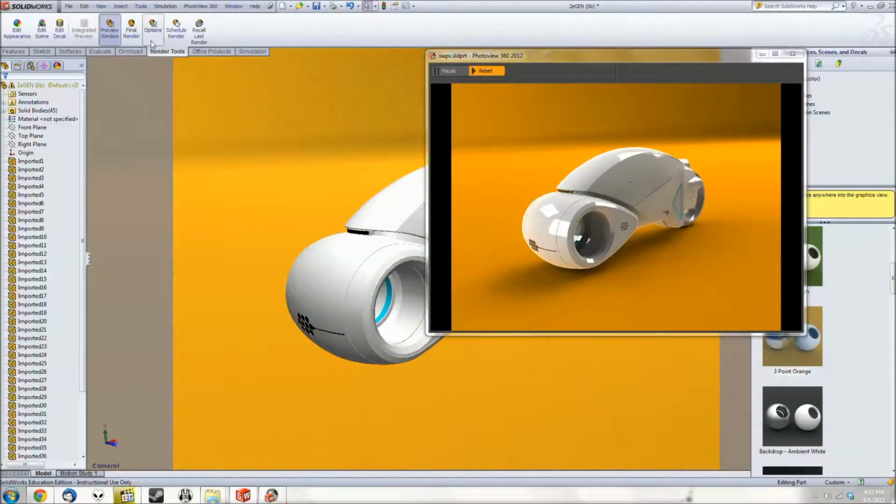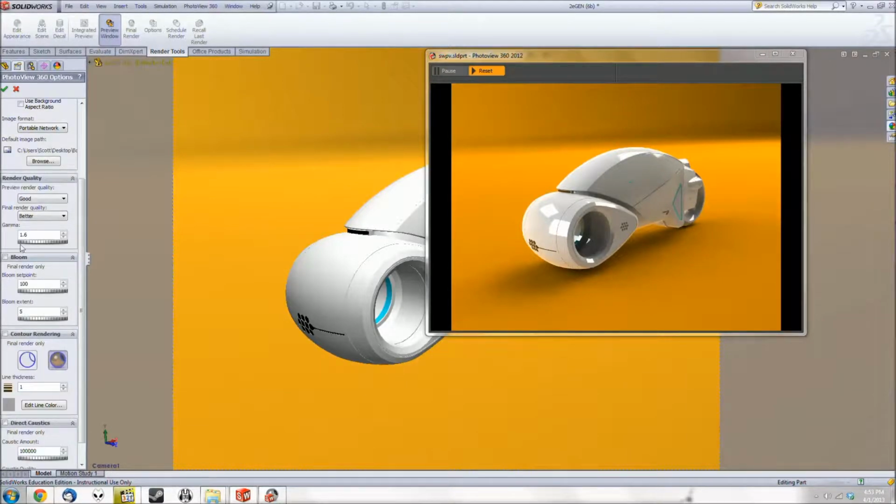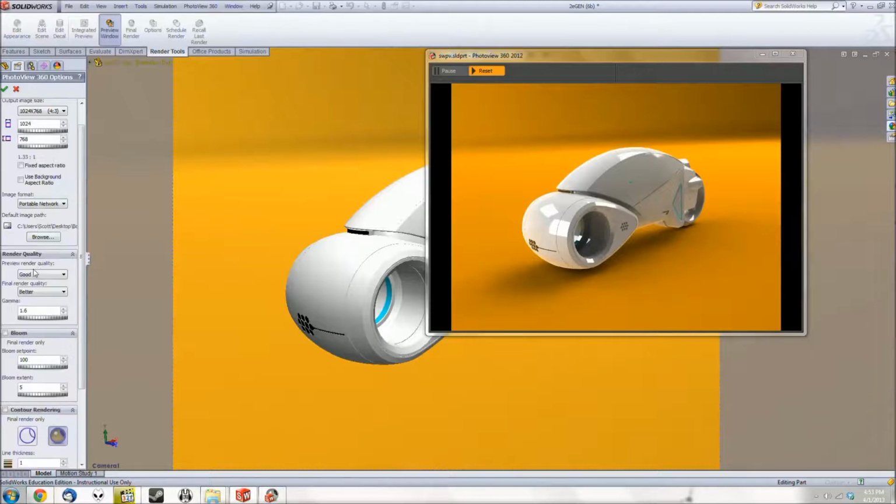Now before you do the final render, go to this options button and decide what size screen you want. I normally do this in at least 2x 1080p, but for this video I'm just going to do a really low res one. You can change the quality of both the preview render and the final render, and also add some extra features on top of it. I usually like to use the best setting on the final render and a really high resolution, and that tends to work out pretty well. You can always change the file format as well. PNG has worked out pretty well for me, but you can experiment with everything else.